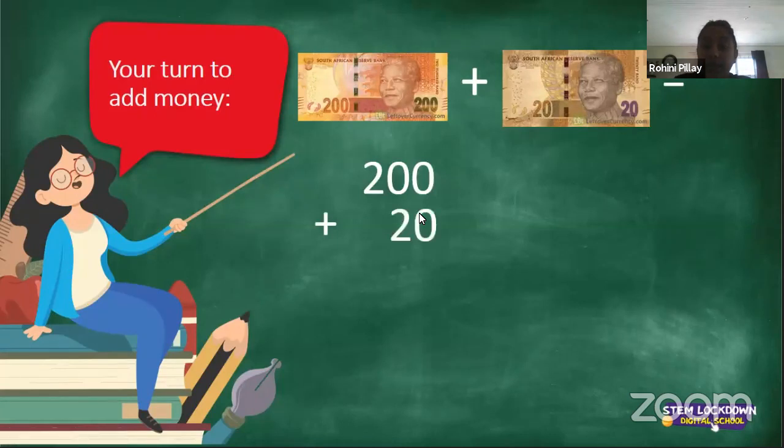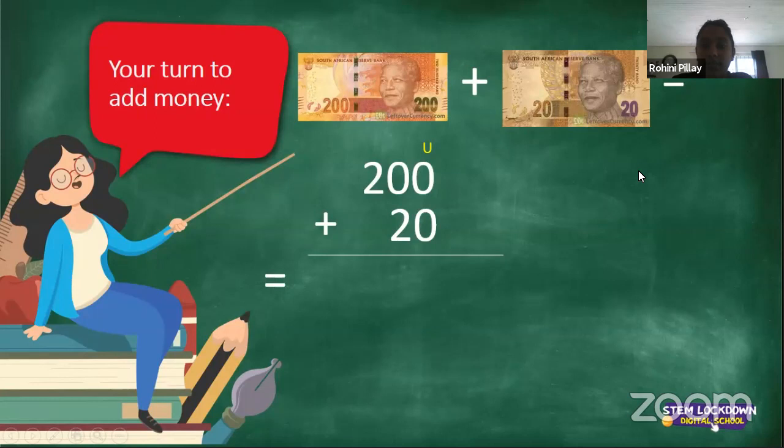You're all going to write that down on your piece of paper and do the sum. Remember, you write nice and neatly. Don't rush. There's no rush. Good. I can see you all doing it so nicely. Let's add the units now. What is 0 plus 0? Raise your hand if you have the answer.